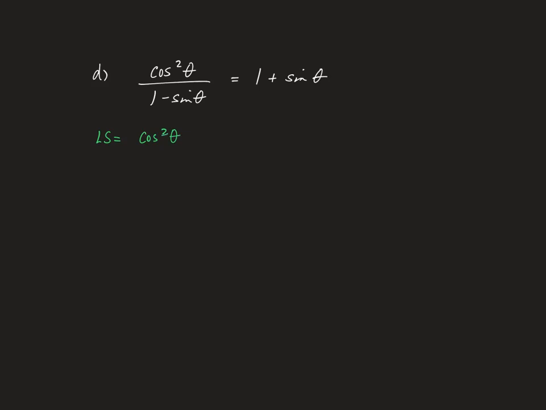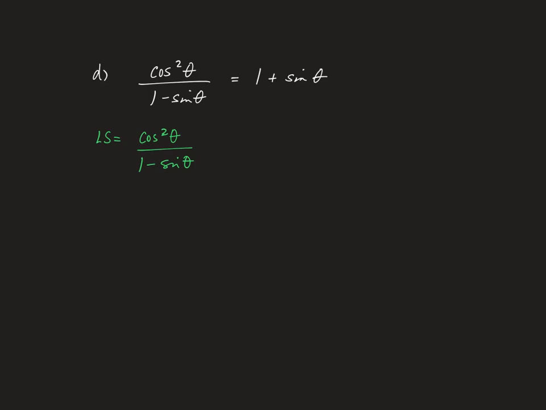So I don't need to write down cos squared theta over 1 minus sine theta, and I don't need to copy down the line, but I'm just going to jot that down for a second. Now, I look at both of those and I have a quotient identity that I've used a lot today. But quotient is what I tend to use when I have sine over cos, or if I have a tan. And when I take a look at that left side, I don't have either of those.